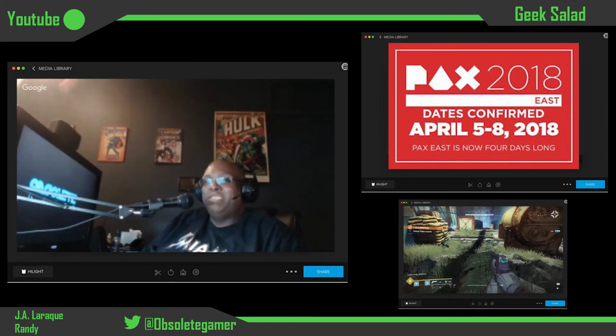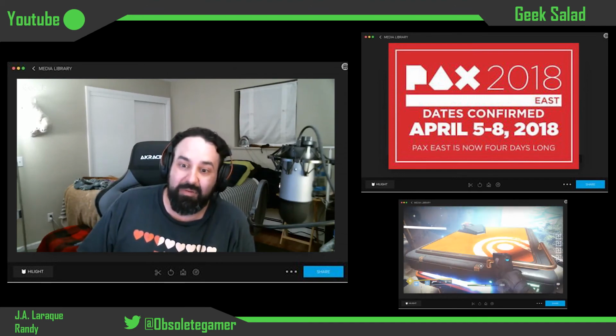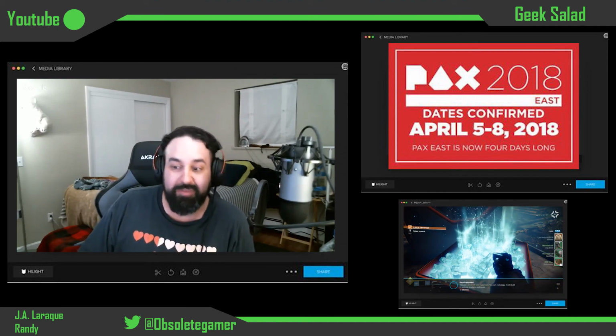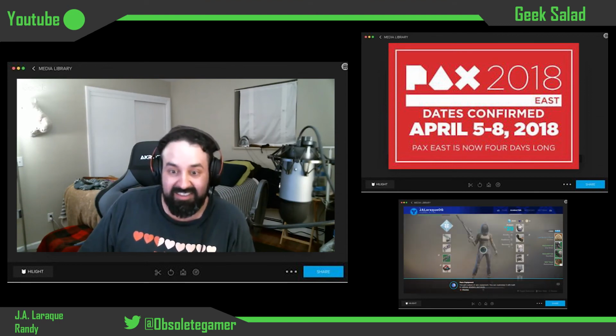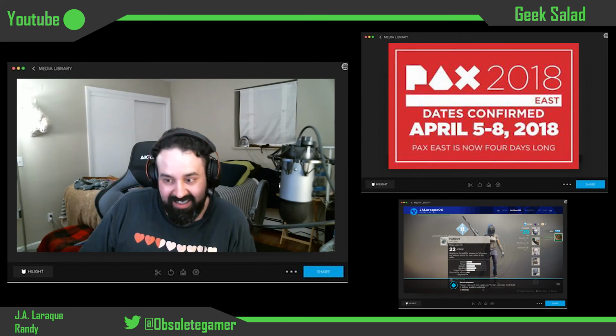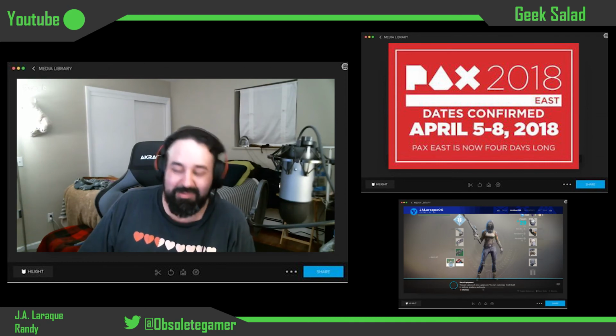Nice. Represent. And it's funny because this year is different, because they went from doing a 3-day PAX to a 4-day PAX. So instead of Friday, Saturday, Sunday, it's Thursday, Friday, Saturday, Sunday. And I'm going Thursday, Friday, Saturday. I'm not going Sunday. I'm taking that day as my recuperation day.